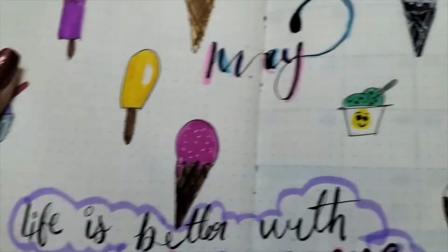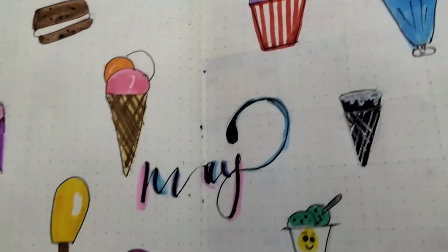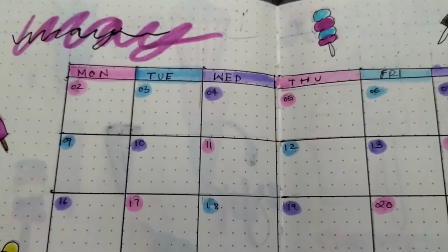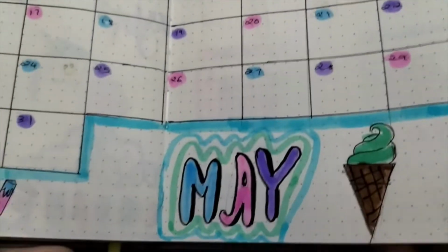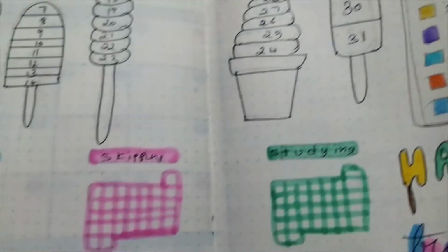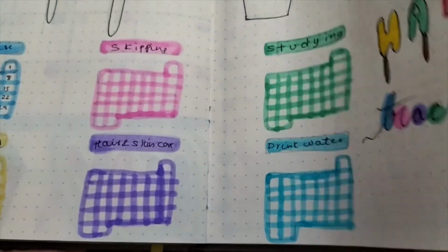So this is the final flip through, guys, and I really liked how each of the spreads turned out. They turned out really colorful and very pretty. And let me know down in the comments if you guys liked the spreads and which ones were your favorite. And for now, this is the final flip through.